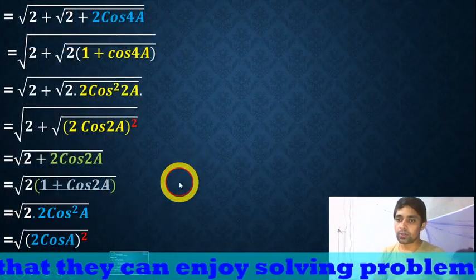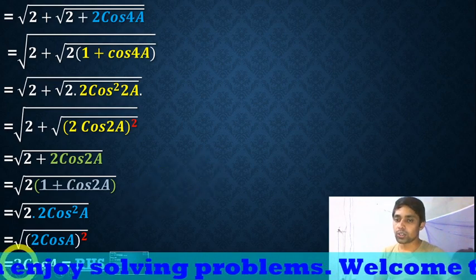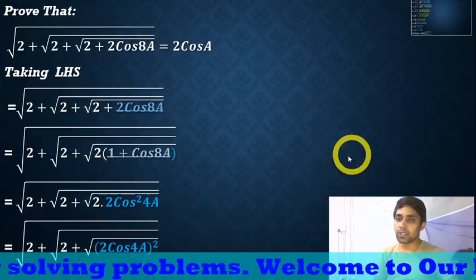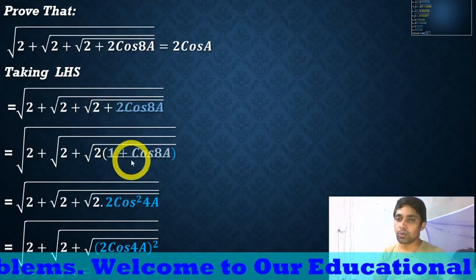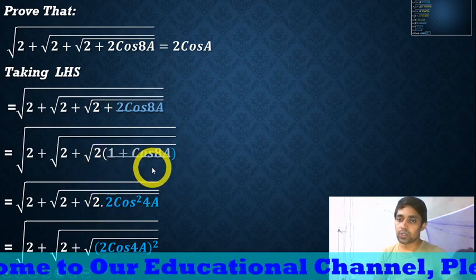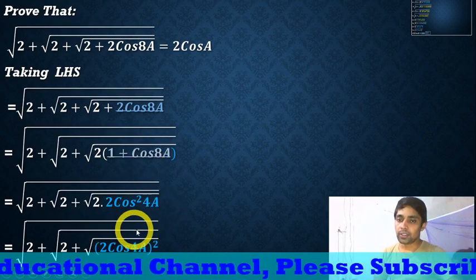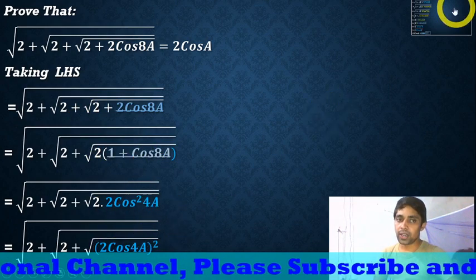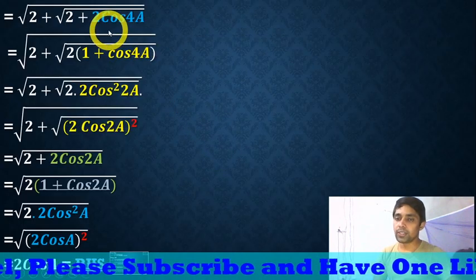Inside we are getting a whole square, then this root will cancel out, and we will be getting RHS as 2 cos a. So once again I will just repeat this. Here we are getting the problem in root format, and in root format, after taking 2 common, we have got the 1 plus cos 2 theta format, and for 1 plus cos 2 theta we have the formula 2 cos square theta. So applying this, it is coming inside the root as a whole square, so removing the whole square we have got the same previous pattern again.